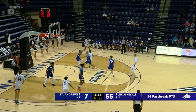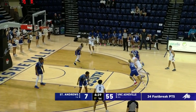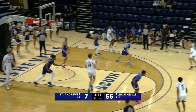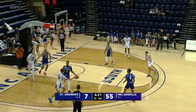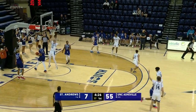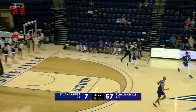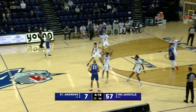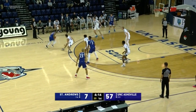Hairston around the screen all the way, kicks it out. Battle. Jude pump fake, kicks out. I don't think he realized the lane was going to open up for him like it did. Hairston will take the 3 off the iron. Lawson with the board. In for Hairston, drops off for Jude. 1 dribble, dunk! I think the one thing we haven't talked about enough today is that another dunk, right? Yeah, sure. Is that UNC Asheville, even against St. Andrews, they're making that extra pass. They're not settling for the most part, doing a good job of still working the ball around.